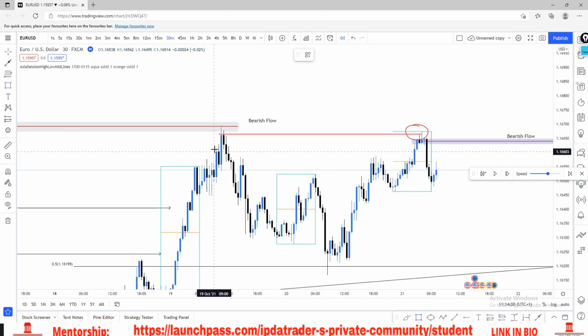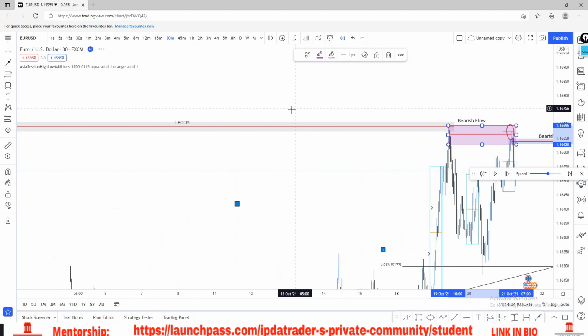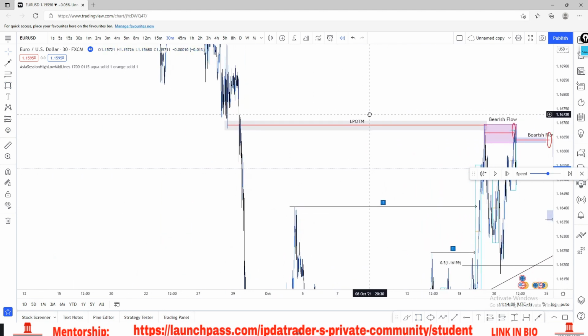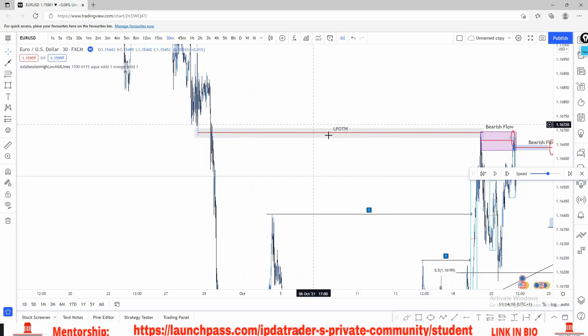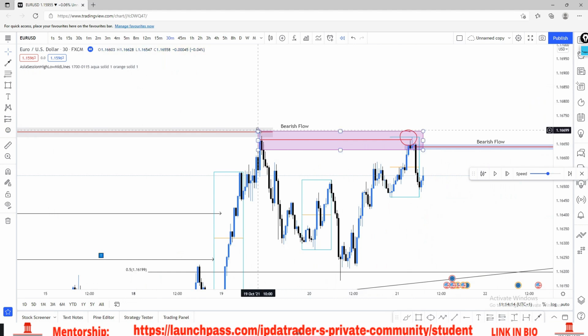So we can clearly see that we are sitting at an edge of structure over here, which is previously a last point of mitigation, right? If you watch my video on order flow, then you understand why this is a last point of true mitigation over here. We do have an Asia high right here at 4 a.m. at the edge of structure. So this is your first clue that, hey, Asia was not able to clear this high.